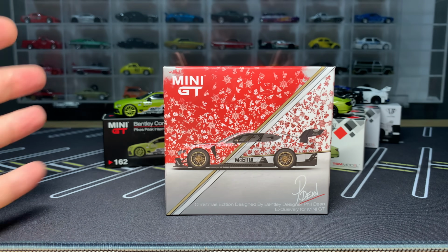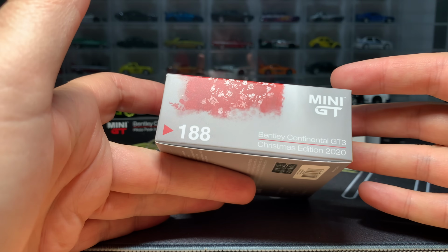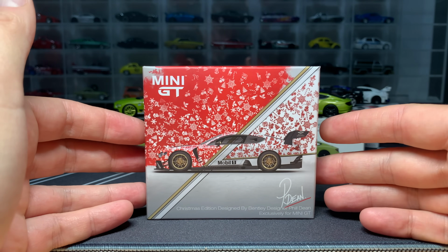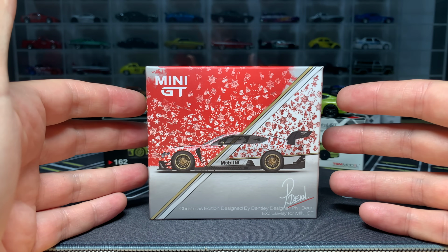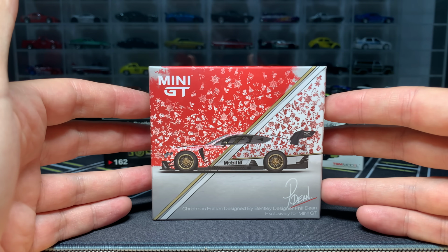The casting itself, you're going to see this casting. What is the name of this casting? Yeah, it's the GT3, of course. We saw it from Hot Wheels, right? That was in this color, which must be their 100-year anniversary color that they're using. So we're going to see this casting in different racing liveries, but they've done this special holiday version. I don't think this casting's been released in any other form yet.